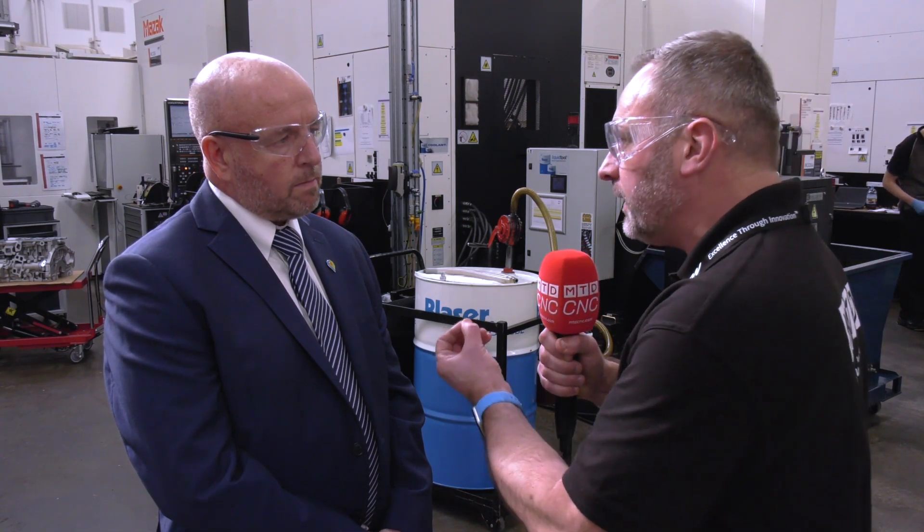Would you say that from a general subcontracting or general machining point of view, a lot of engineers think that from a lubricant point of view, that's just buy the cheapest? Historically, that was definitely the case. Up until the first raft of the REACH directive, that was the outlook that everybody in the marketplace went — make it as cheap as possible.